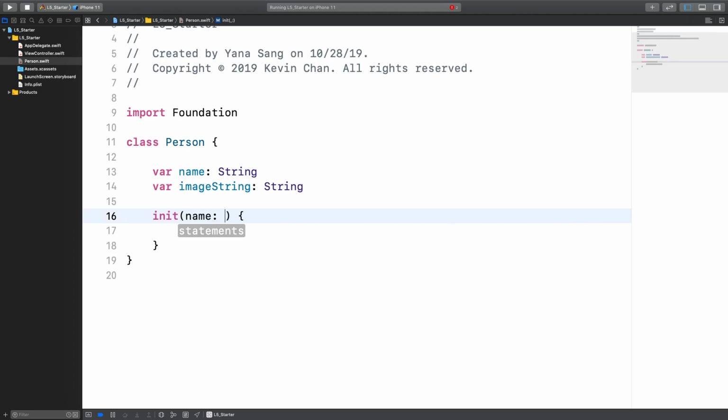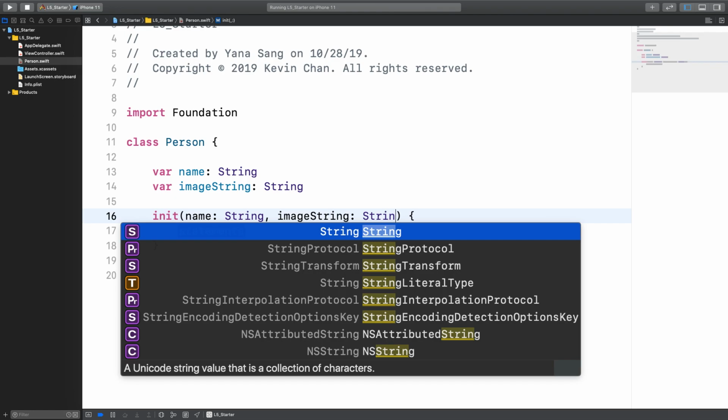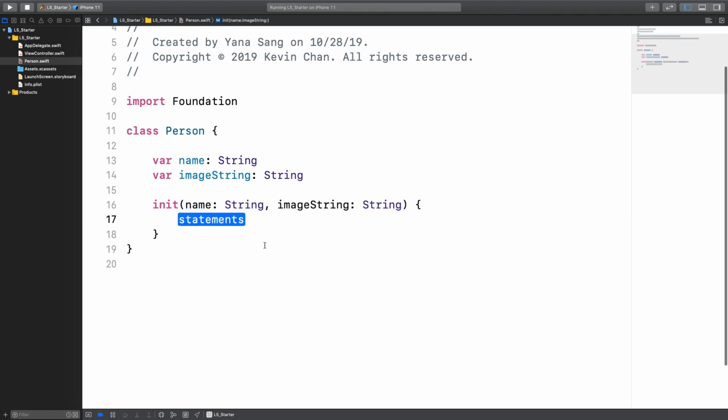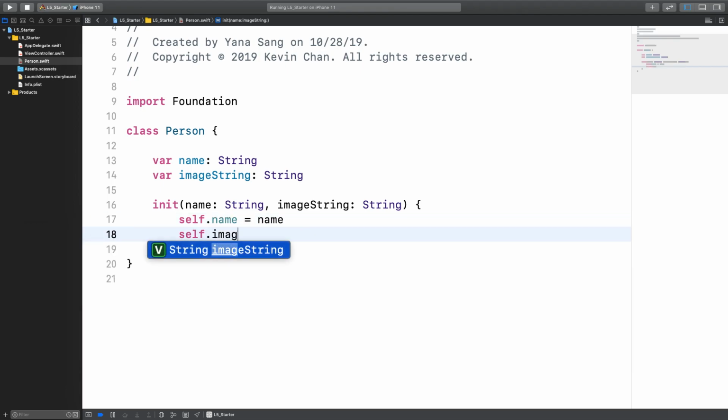So I want to have a name of type string and an image string of type string as well. And then to assign those to my person, I'm going to do self.name is equal to name, and self.imageString is equal to imageString. So this just means I'm storing the value that I pass in when I create my person in my name variable, and the same thing for imageString.